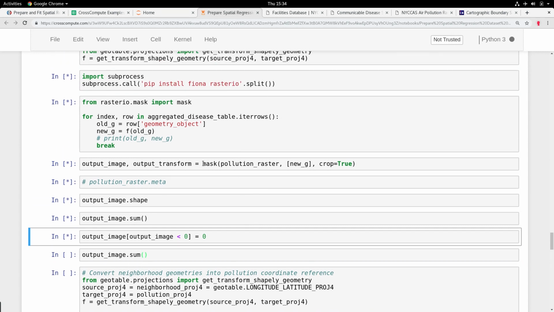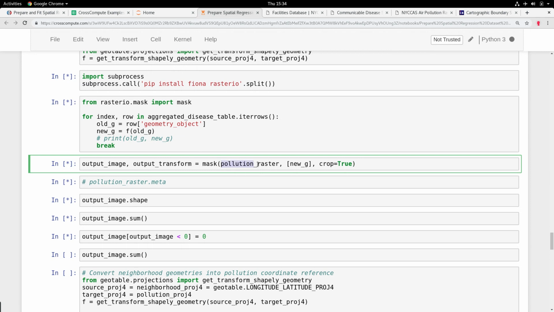And the way this works is that we mask the raster data by our polygon, and we have to make sure that our polygon is in the same spatial reference as the image.